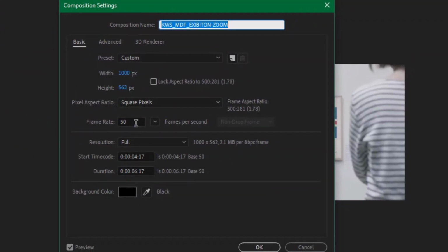If this says something else, so 30 frames is fine, 29 point something is fine as well. If it says 50, we go to half of that, so 25. If it says 60, then you want to go to half of that, which is 30. So don't just randomly change the frame rate. If it's something around 30, keep it the way that it is. If it's above it, like 50 or 60, then you want to divide it by 2. So here, in this case, we can go to 25.